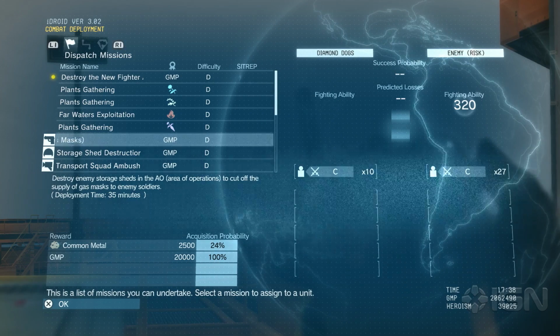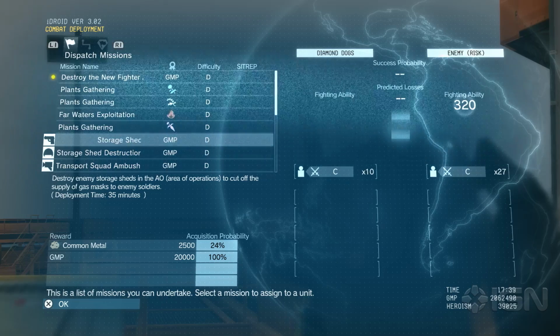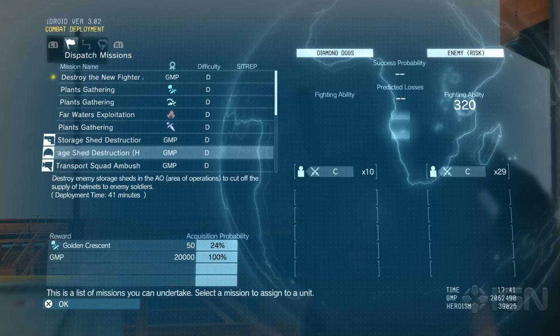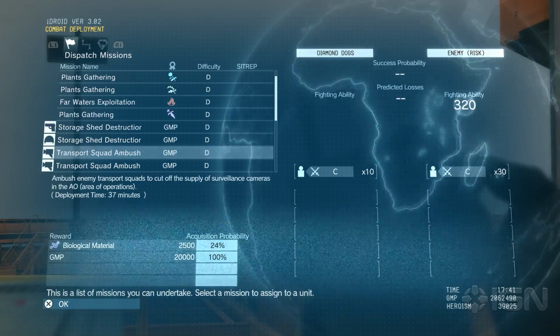Now, these are the ones that are really important. Yeah, these are really fun. You can see that the payout for them is a little bit less. However, Jared, do you want to explain what those white boxes next to the actual missions themselves mean?